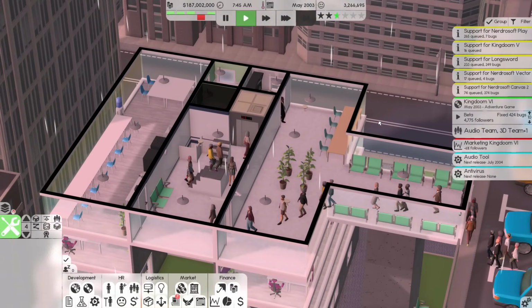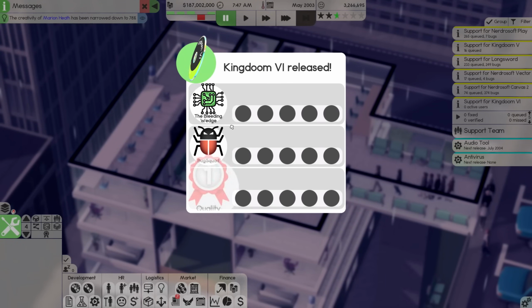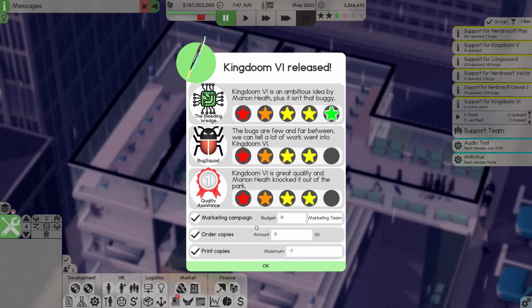Anyway, King Doom 6 goes out today. Let's do it. Let's have a look here. The Bleeding Wedge. What do you got to say? I will take 5 stars. I will take 4 stars. I was hoping for more than that, but you know what? That's fine. That's totally fine.